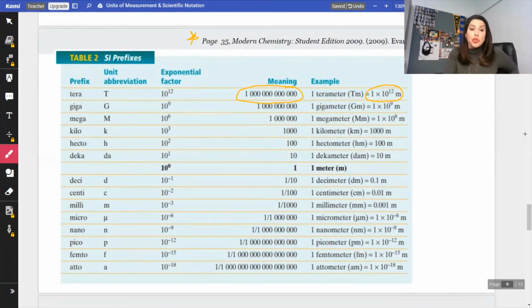measurement. Certainly, you need to commit kilo and milli to memory. These are ones that you should be able to know off the top of your head. I also think that centi is one that you should be very familiar with at this point.